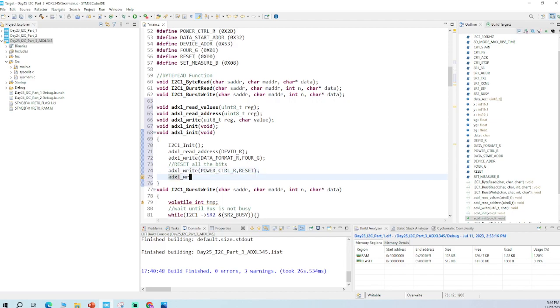ADXL_write, power_control_register, and then you need to set the measure value.